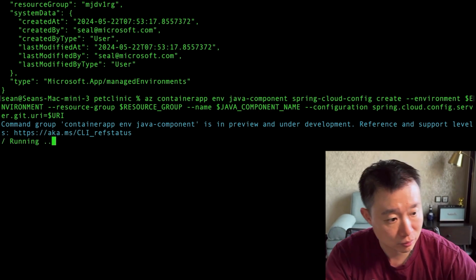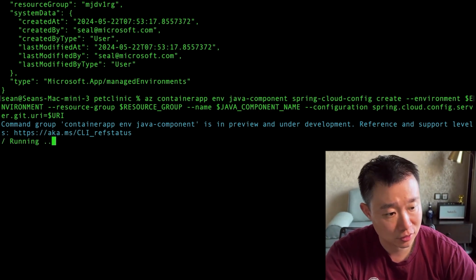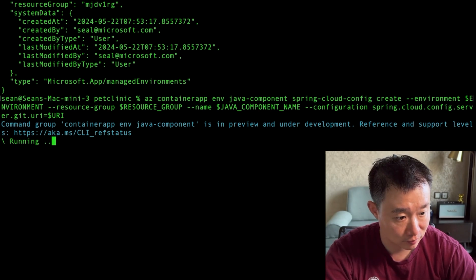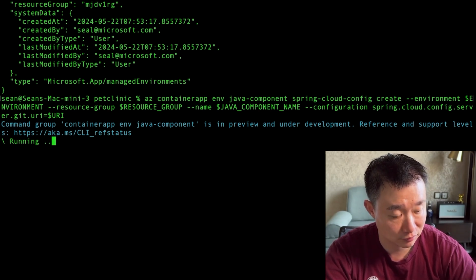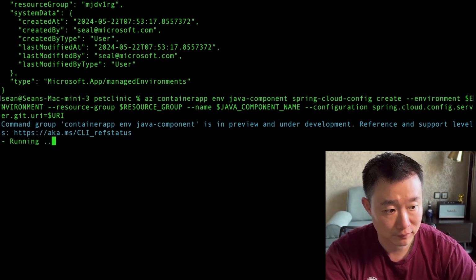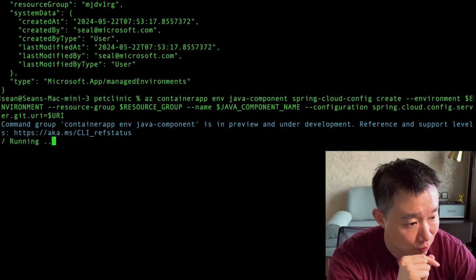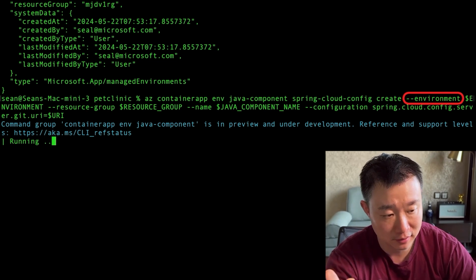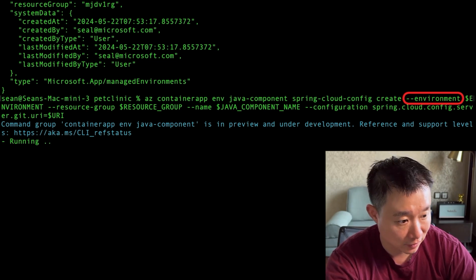And here is where we are going to create the managed Java components. In this case, the Java component is the Spring Cloud Config service. And so a couple of things I want to point out. The first one is the environment flag, because like I said, it needs to live in an Azure Container App environment. And we need to give it a name.